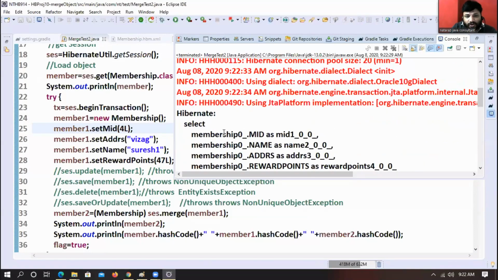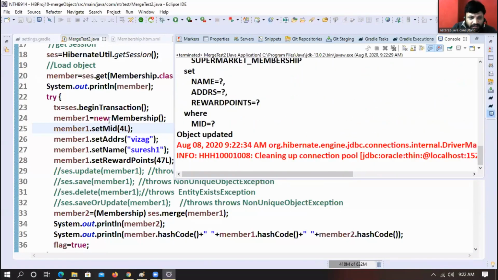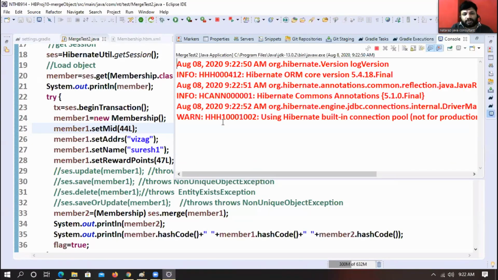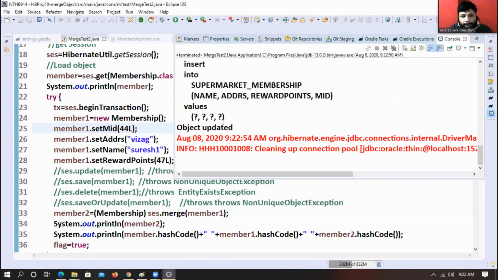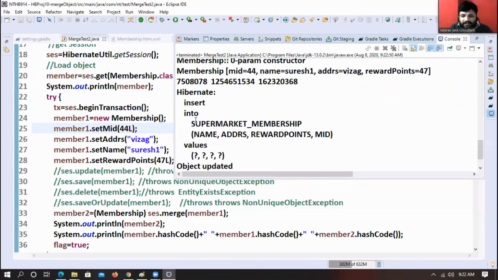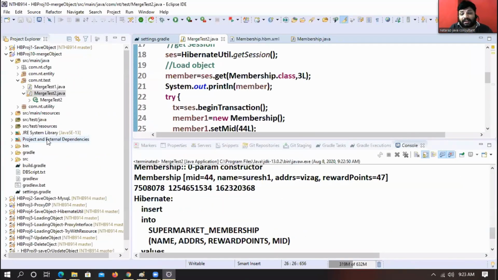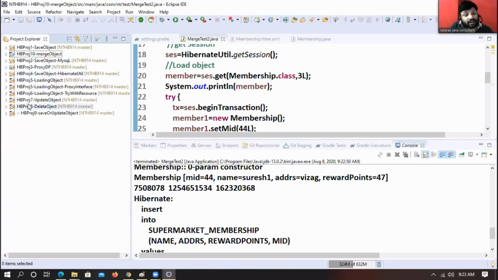Okay, I will take 44L. Then it is going for insert operation. So if a given object identity value is not there, it performs insert operation.